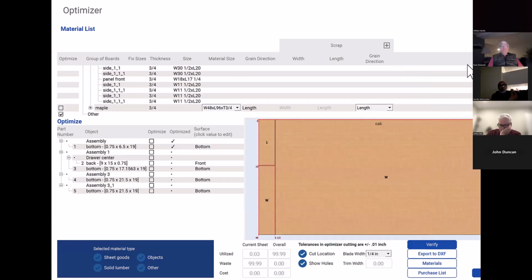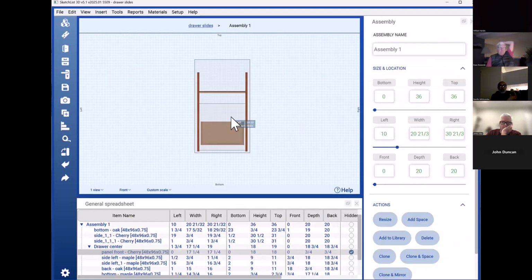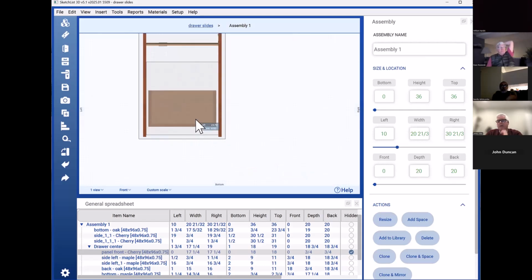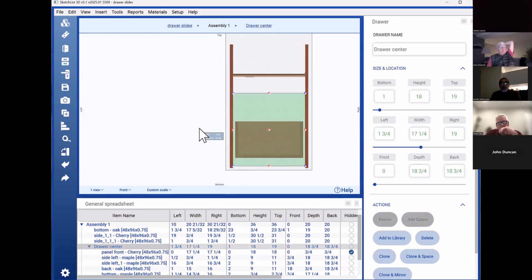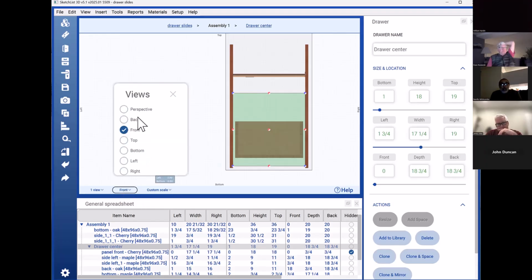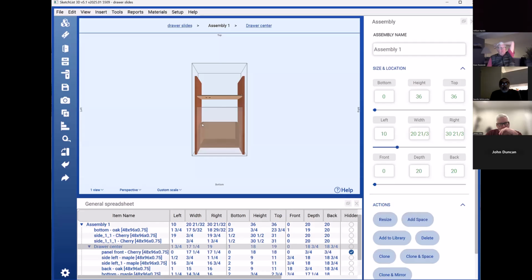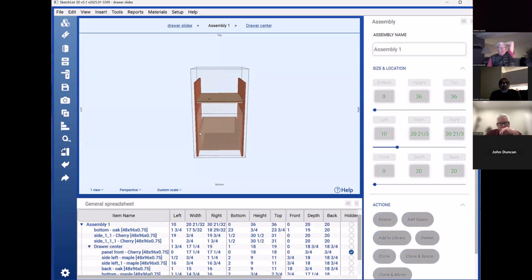And then we're out of the optimizer. Running pretty much finished. When you come back from the shop drawings, you're always in the front view. So if you can't spin your design, you just got to turn it into a perspective.